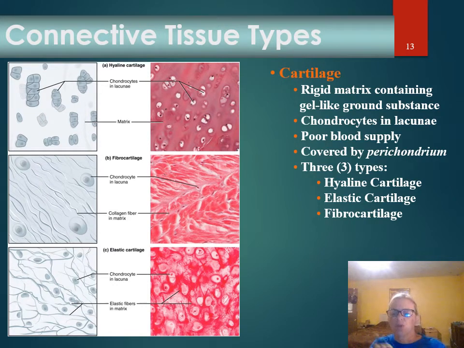kind of look like octopus suckers. And you can kind of see these here. Pick a different color. These little round structures here, okay? And these are lacuna, and lacuna, I think, a lagoon. And so we have lacuna, and in that lacuna, you can see that we have what we call a chondrocyte. And so the lacuna is the actual cavity that they are in. And you can see these are very distinctive here in elastic cartilage and hyaline cartilage. Fibrocartilage is a little bit harder to see them, so we have to be more careful with that one, okay?